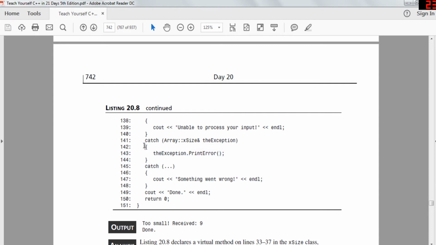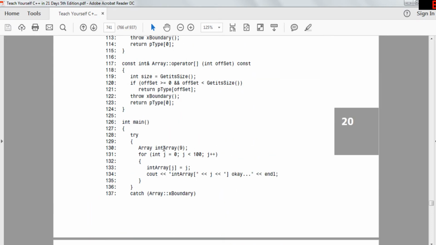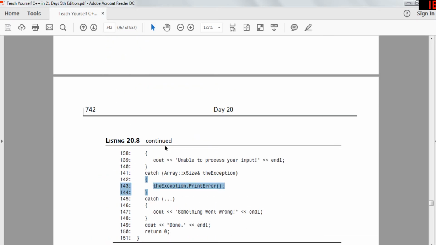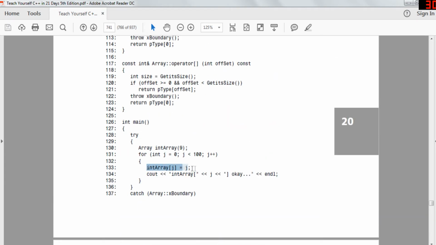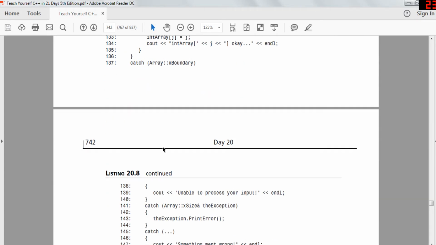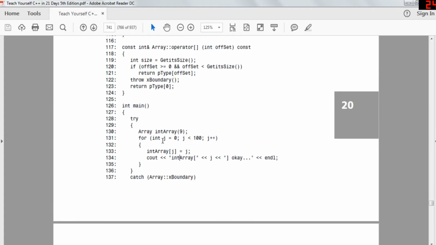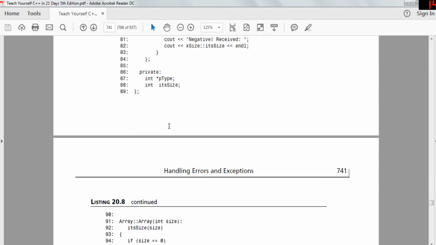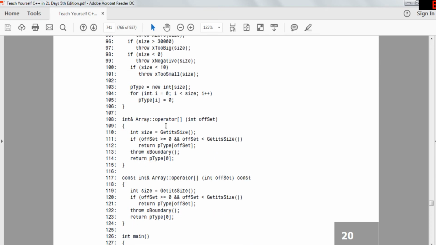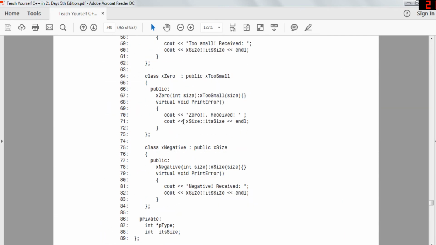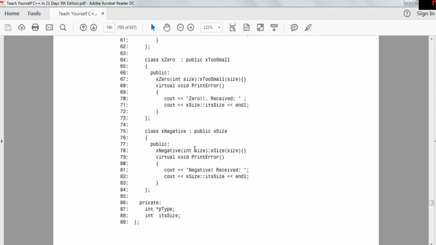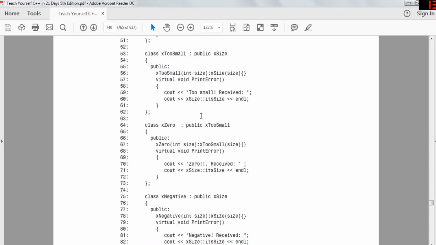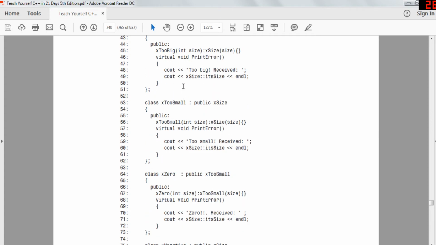exception to be printed. Because everything was inherited from x0, and because here they're doing out of bounds, right? They're trying to go beyond the size, right? So here, if it's beyond the size, where's the class, the size? Okay, x size, yeah. So x size is negative. Okay, so this is negative, too small. X too small inherits x size. Okay, the input is too small, too big.